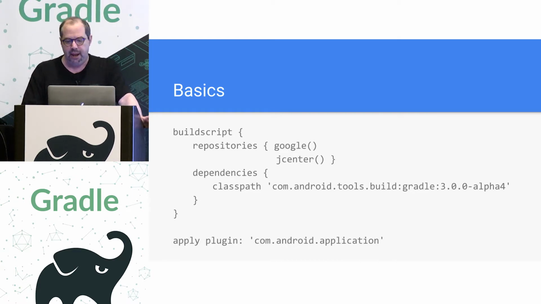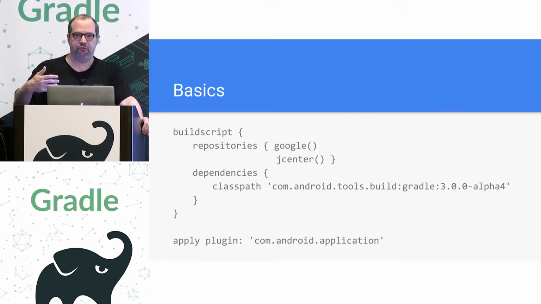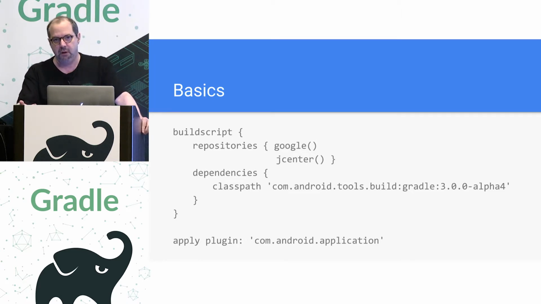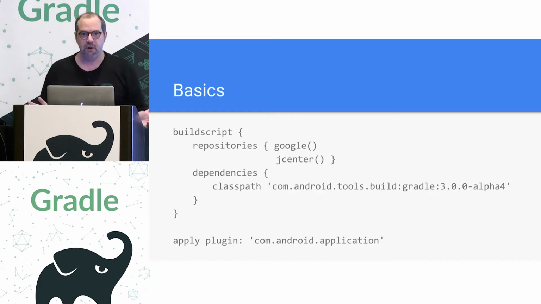So I'm basically showing that that's something that's going to wind up being added to your buildscript block. And in the examples I've used, I've also needed to add it in the allprojects block as well, because many of the latest versions of some of the support libraries are only available in that repo. So it was just easiest to add that google method inside there. Very easy to do. Now the name of the plugin is still the same. It's still com.android.application. You still apply it. All of that is normal.